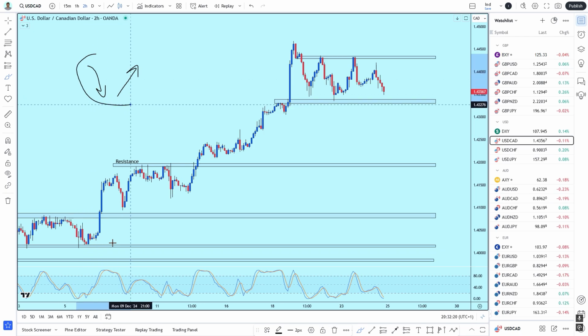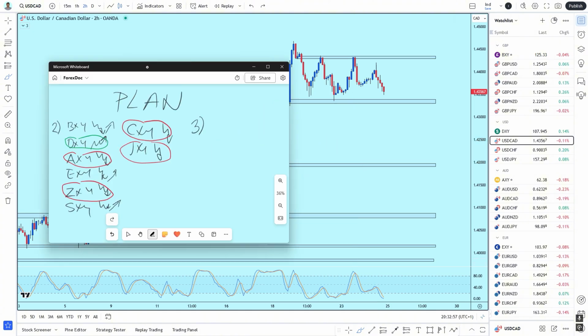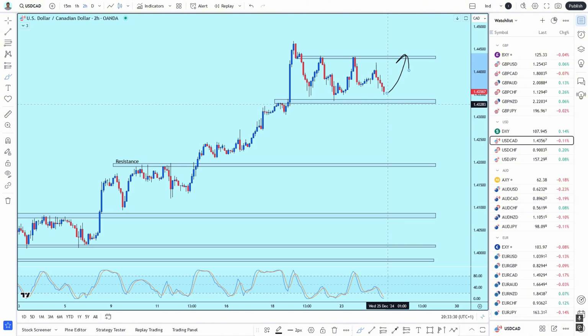So now that we know this information, what we want is to look for opportunities to buy US dollar Canadian dollar. As a third step, we can say that we found US dollar Canadian dollar, and what we want to do is enter a buy trade. This doesn't mean that this is the best opportunity, but you want to analyze this pair and then find the best opportunity to buy. Like I said, we know that we want to buy this currency pair. That is the third step, as I said.